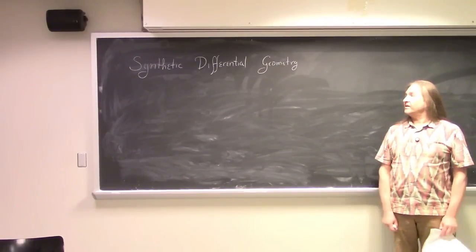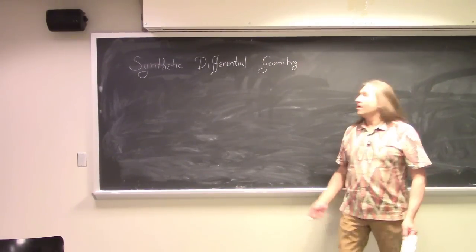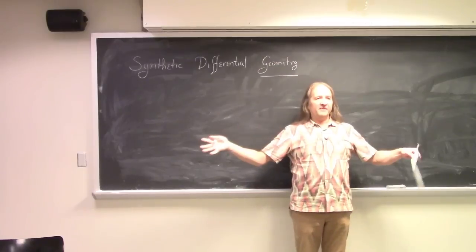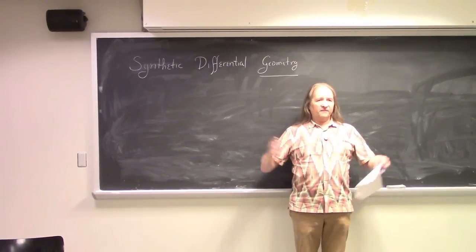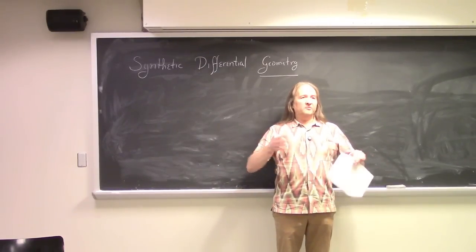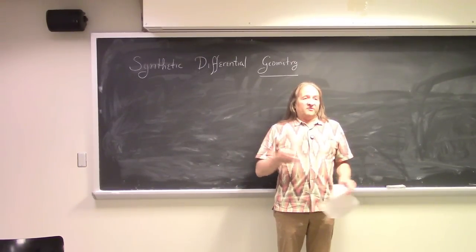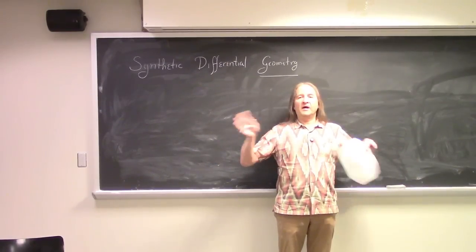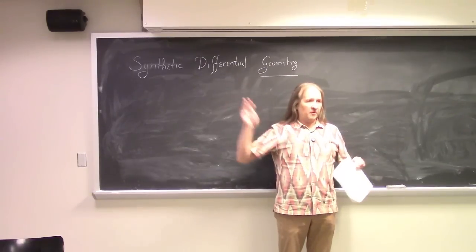So what do we mean by synthetic differential geometry? Well, first let's start with geometry. We kind of know what geometry is. Literally, it means measuring the Earth. Nowadays we use it to mean studying some quantitative properties of spaces, where spaces might be lines or planes or curves or whatever they are.